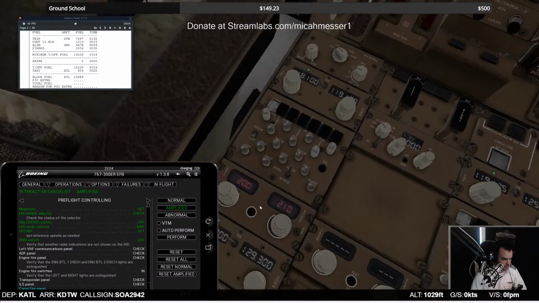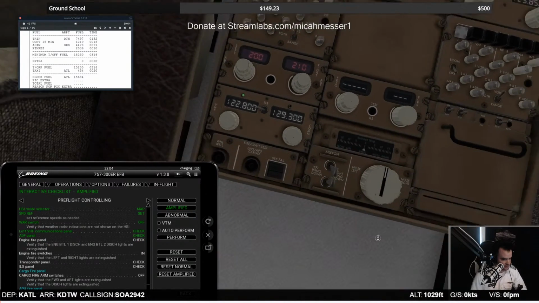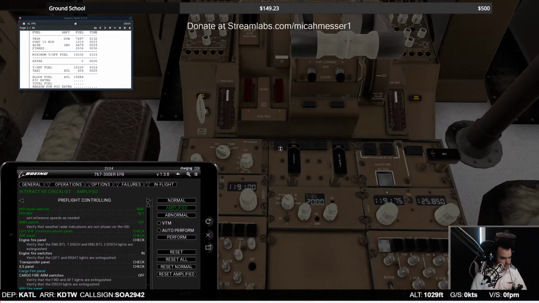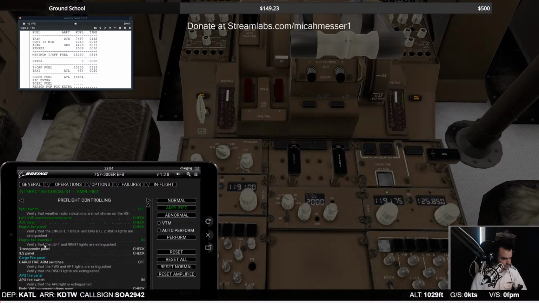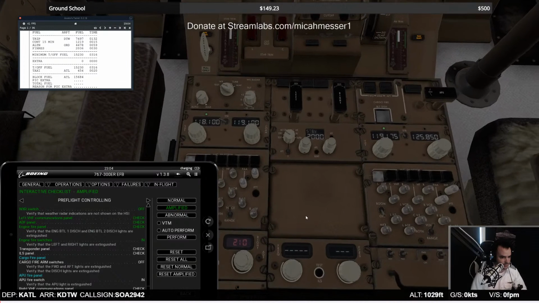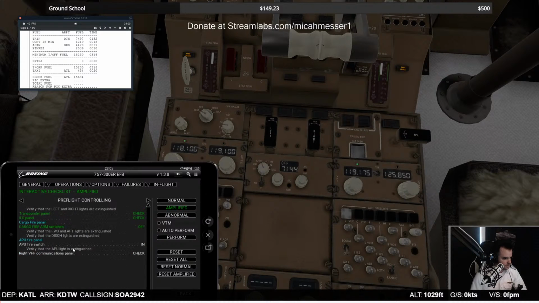Left is on. Selected. Good there. I'm not worried about ADF today. Engine fire panel, which is right here. Make sure these are not discharged, so we're good there. Yep, down. Okay, make sure that was set. I don't want that to be blowing off. All right, so let's see. Transponder code is, we already got our PDC, so transponder code is 7144. 7144. Alt F for that. ILS panel's good.